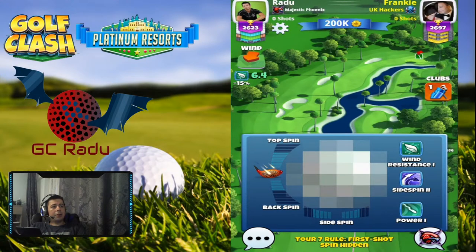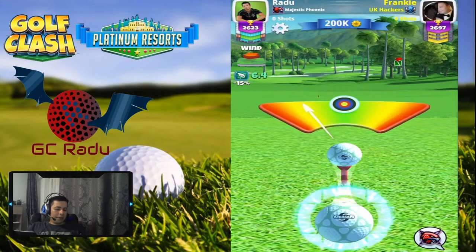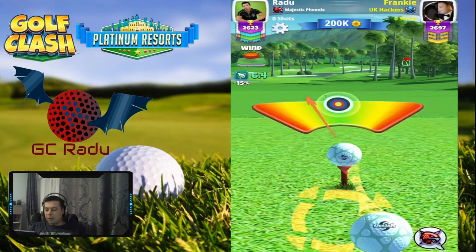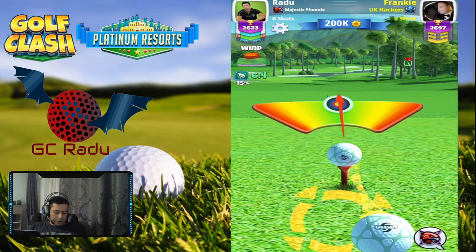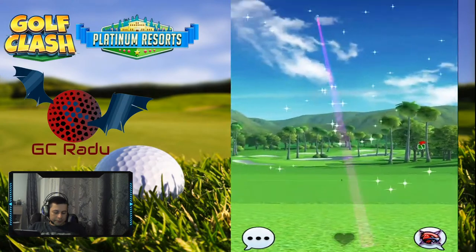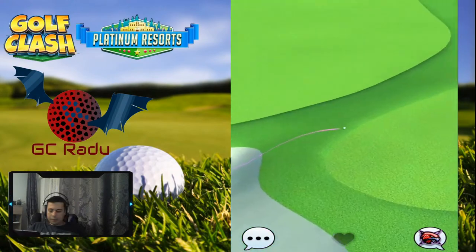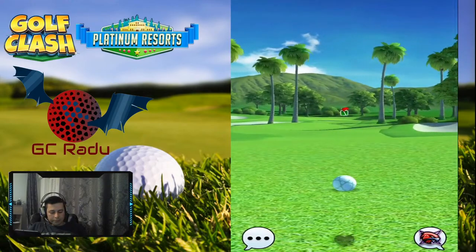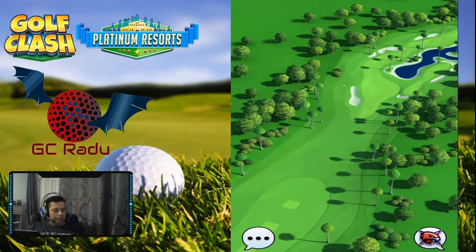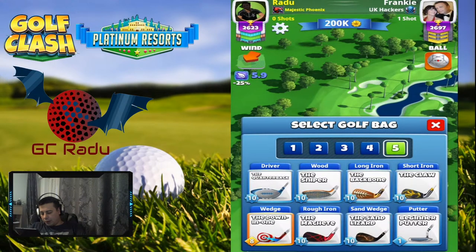So how does it look on the stream? I think it still looks a bit blurry from my phone. So I don't know if I can connect two devices at the same time on the AirPower mirror, but we have a different solution. So let's switch the bag here, because we don't need the cataclysm.